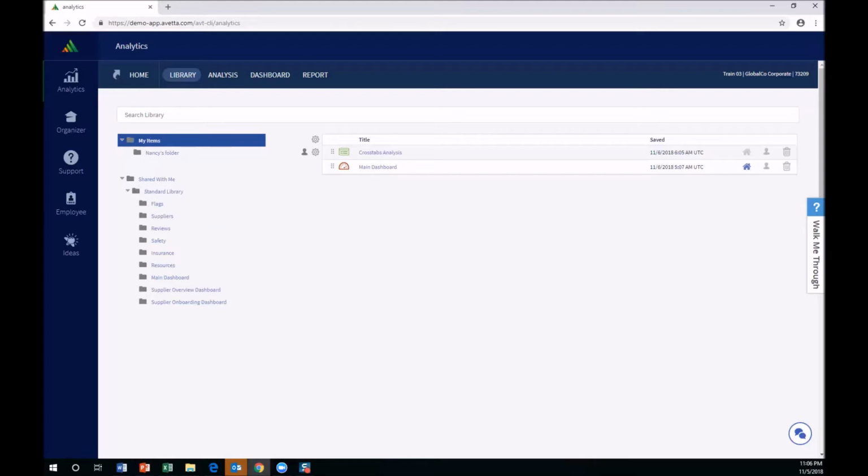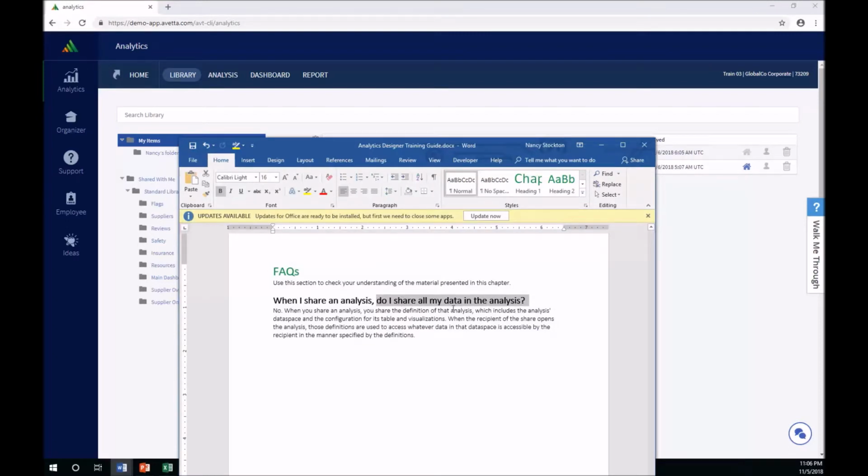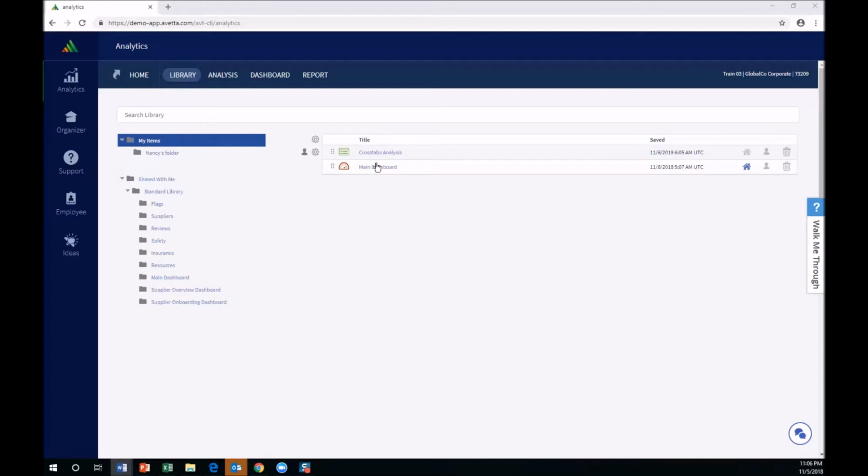In other words, do they see all the data that I see? And the answer is no. If you share an analysis, you're just sharing the definition of that analysis. And what that user sees is the data that they have access to as part of that analysis definition.